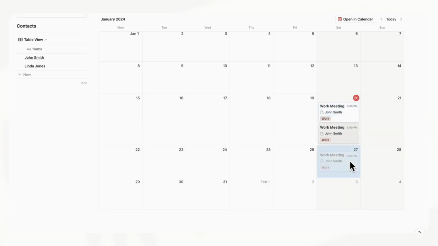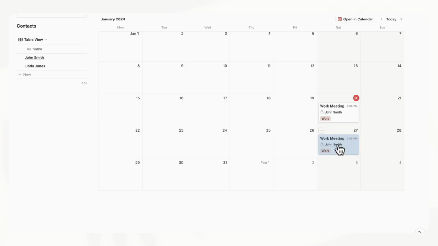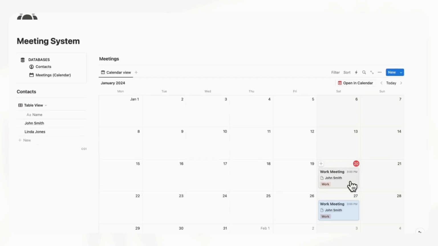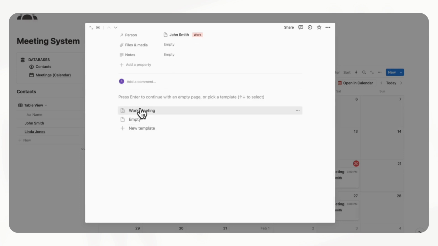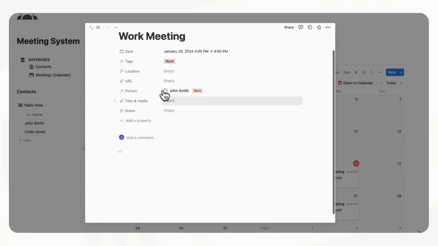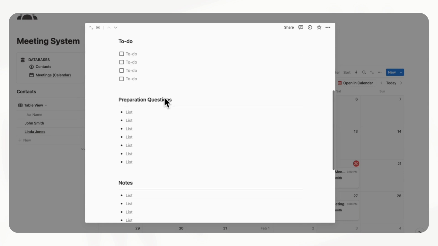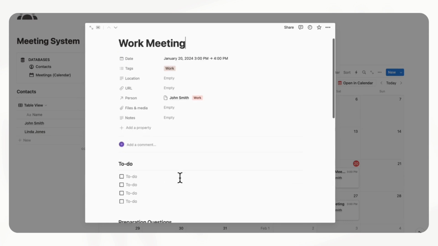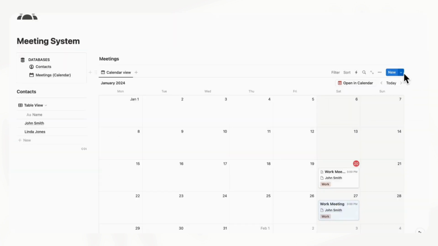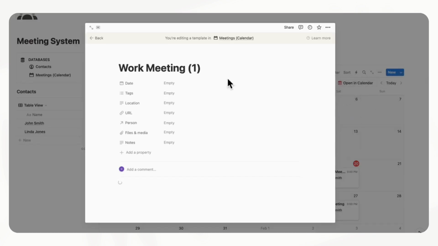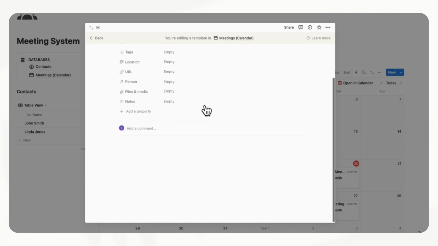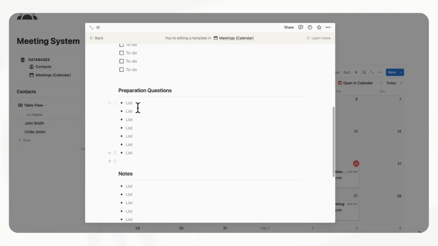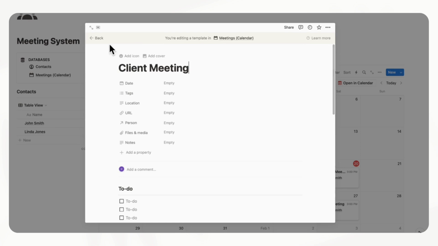But if you need to do it quickly, we also recommend you to use duplicate. So you could just move it here like this to duplicate this meeting. But what's nice now is that you can easily load the work meeting template every time you need to take notes for this. And you have this set template where you can really take notes in a systematic way for every kind of meeting. So if you want to add a new type, you could even click the 3 dots here, duplicate it. And this could be client meeting. And then you could edit it the way that you need for specific client meetings.